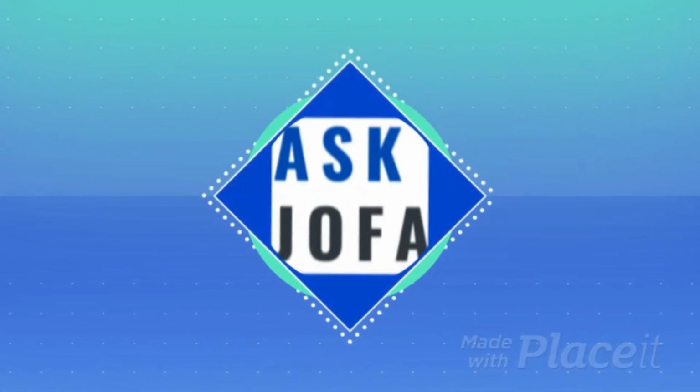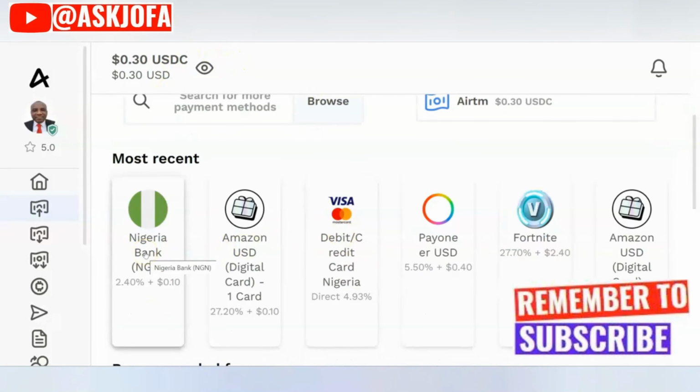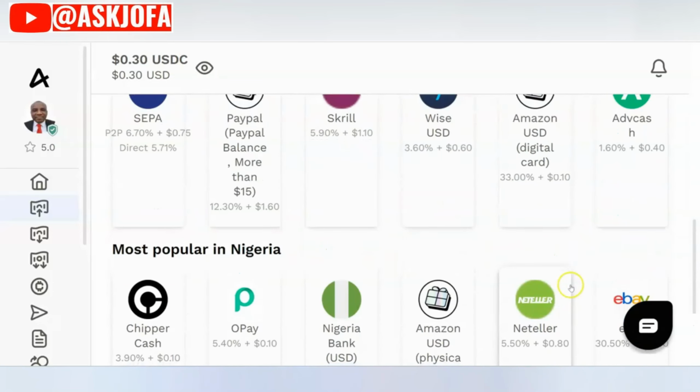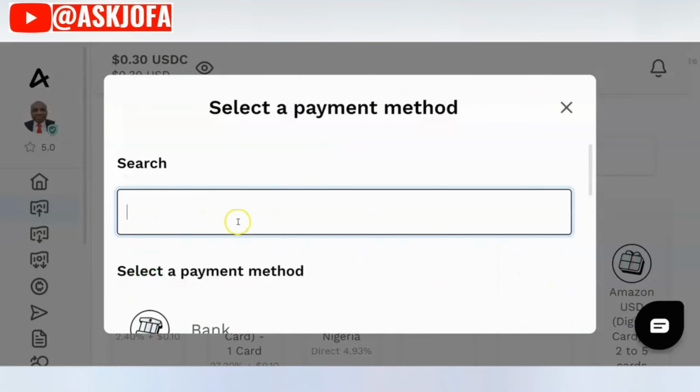As soon as you accumulate your USDC, you can add funds from your local bank. You can convert your gift cards to USDC and transfer money from Payoneer, Skrill, Payer, Neteller, eBay, gift cards. All you need to do is to click here to browse.